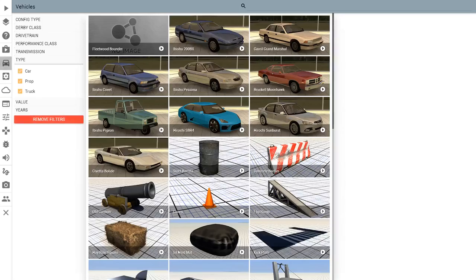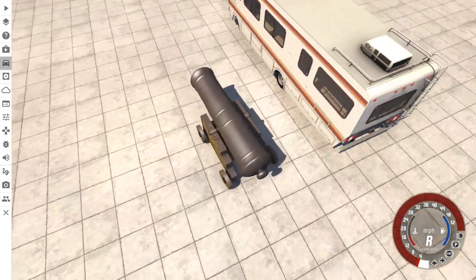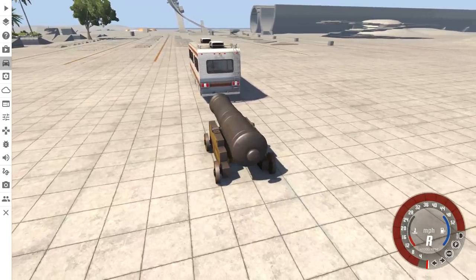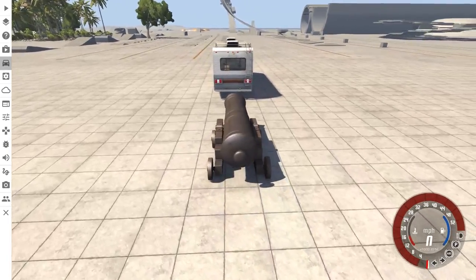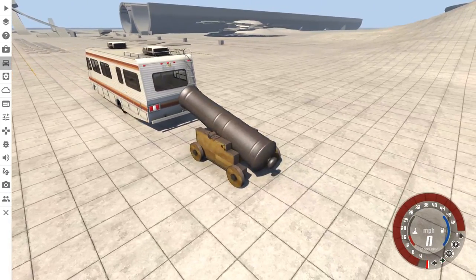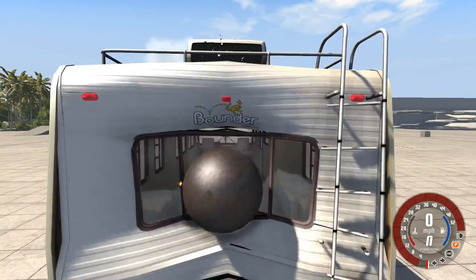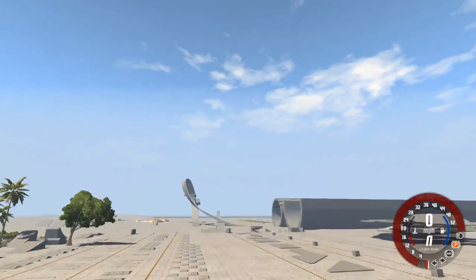For the next test, let's try to keep the body on the frame — after you've seen that once there's really no need to see it again. I think the cannonball will be pretty interesting because I don't think it has enough force to totally strip the body off the frame, but it does have enough force to do some pretty interesting things. I'm just going to try to line this up as best I can to be directly behind the RV. This thing handles so badly, so I'll respawn it when it looks centered up.